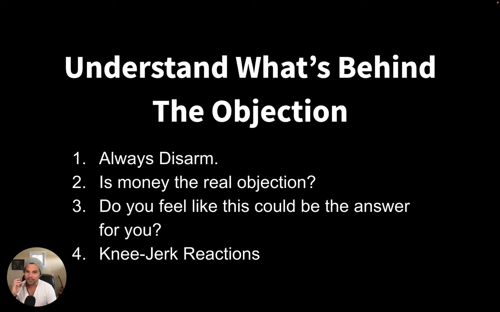Disarming is like, is it really about the money? Okay, I understand what you're saying. Besides the money, are there any other concerns that you have? Maybe I didn't go over something. You see, you're subtly moving them away and rephrasing it to really dive in, to explore. And this type of questioning does reduce their resistance wall, right?